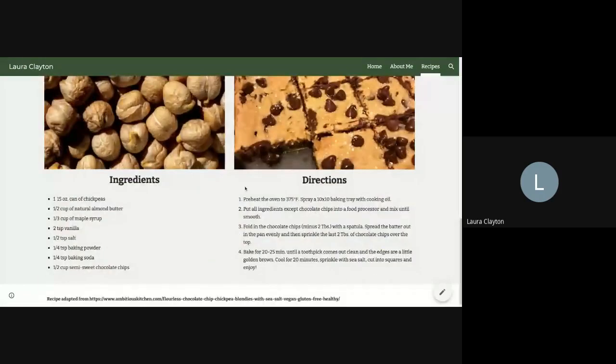Now, you can choose a different kind of layout if you want, but this is a nice way to do it because there are two parts of a recipe. There's ingredients and there's directions. You can add just one photo if you want, or you can put the photo in the background if you want, but you do need ingredients and directions. So I'll show you how to do that.